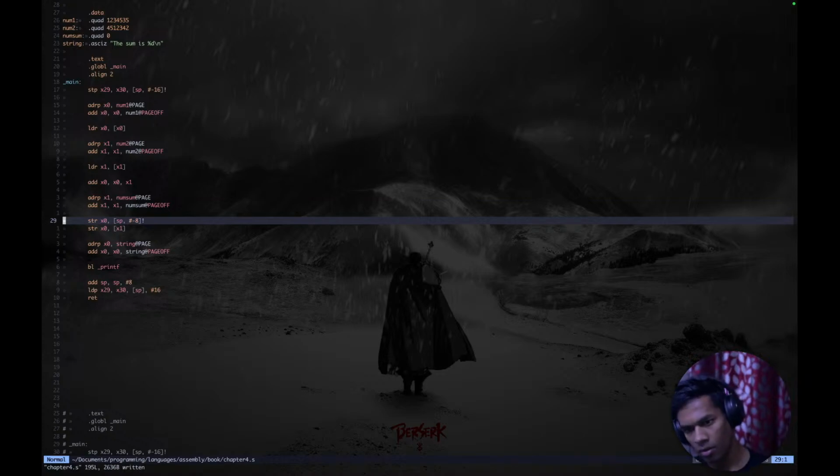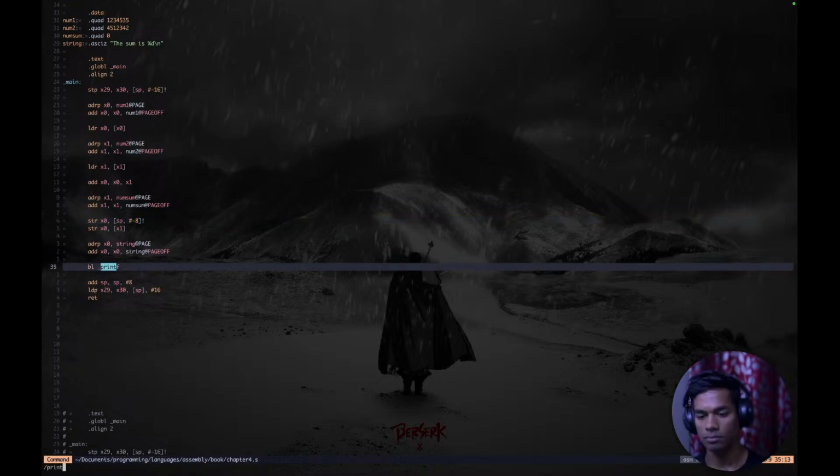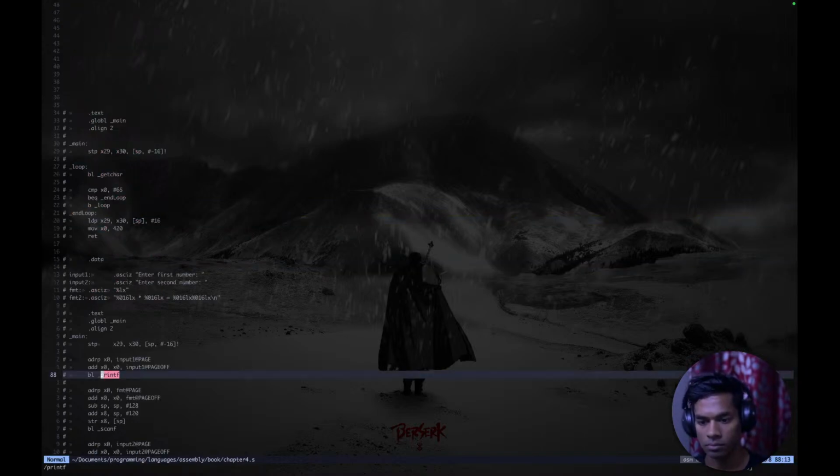The stack pointer has the address. The stack contains the address of the memory location which stores the value, the sum. I called printf before.